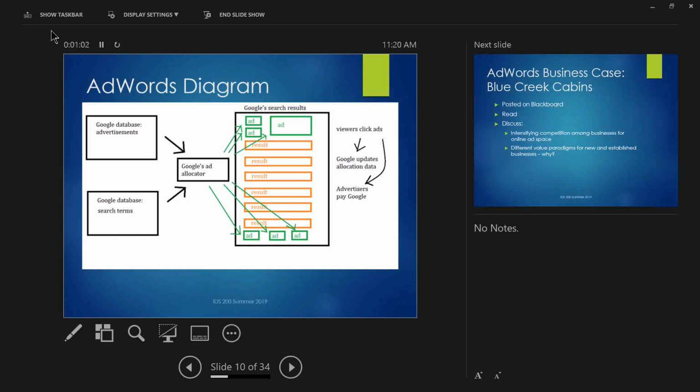And when it generates the page of search results, it's going to sprinkle ads all over. And then the money-making process: if somebody clicks on the ad, then the advertiser pays Google. And of course, Google also updates its allocation data. So anytime somebody clicks on an ad, Google recognizes, oh, that's an ad that got clicked on. We should show more of that one. Whereas all these other ones that nobody clicked on, relatively speaking, they're falling behind.